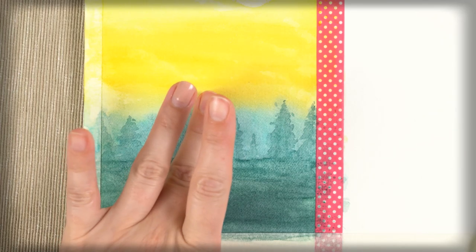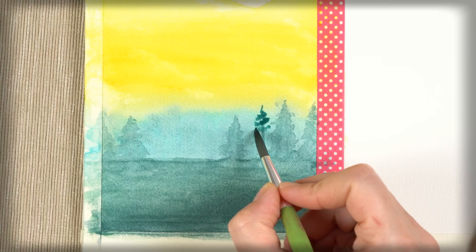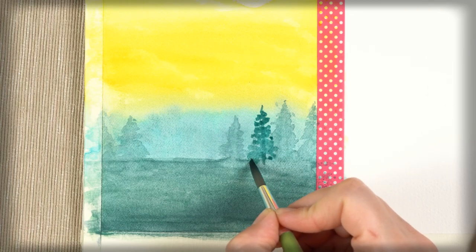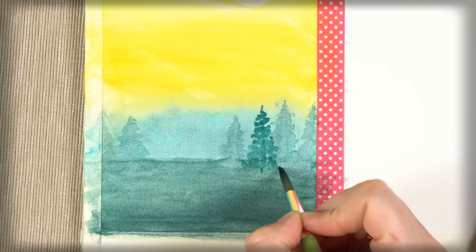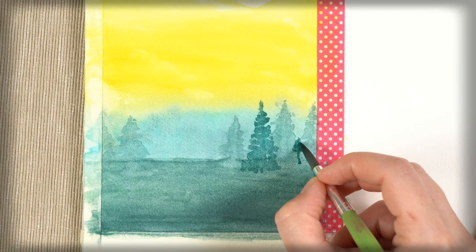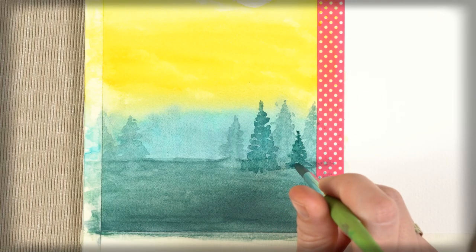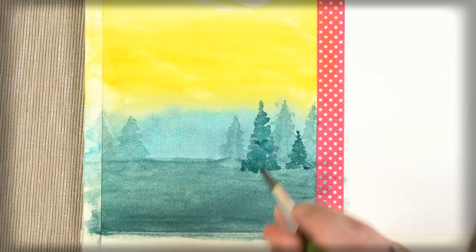now we work our way into the front and I check that the paper is dry, and then I can go on. I draw a vertical line, then I make kind of horizontal brush strokes, and this time the tree appears already darker. That means I used more color pigment. I place the trees in front of each other and in different sizes.